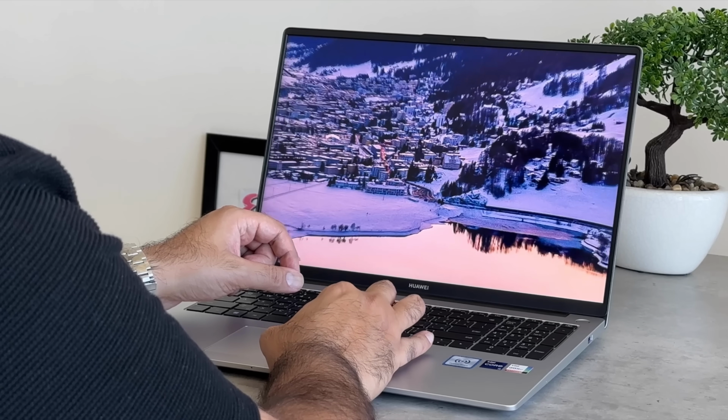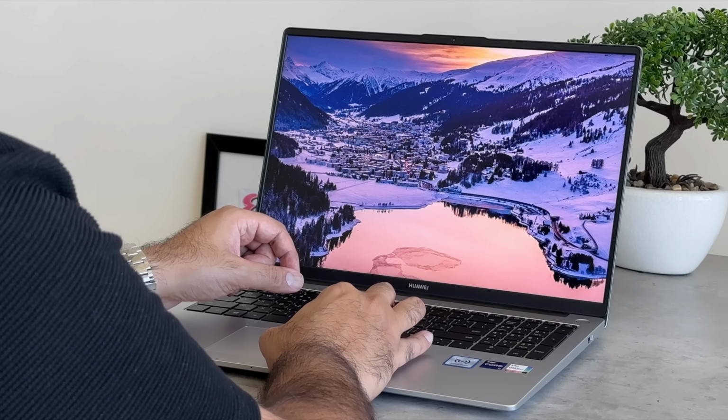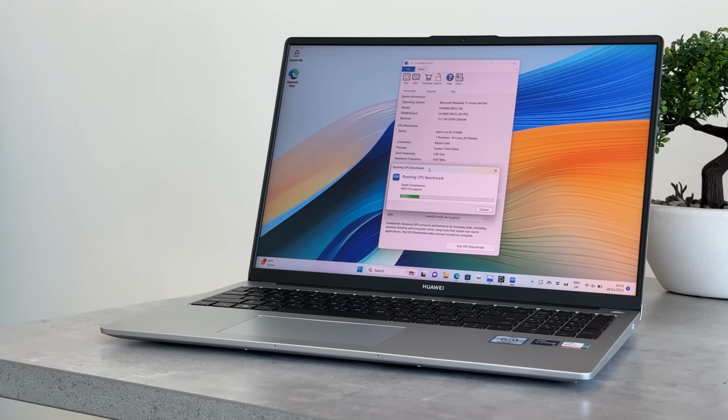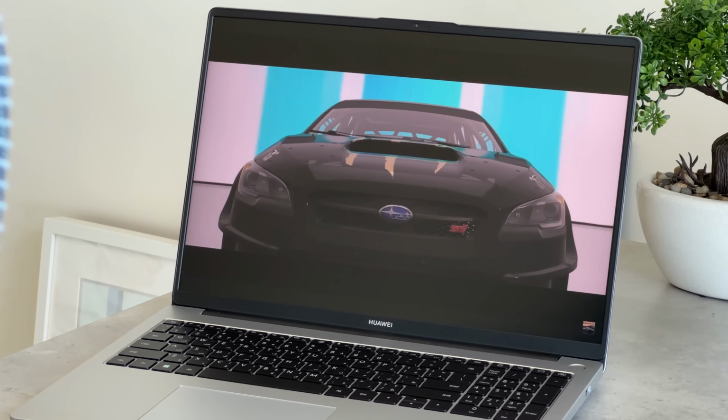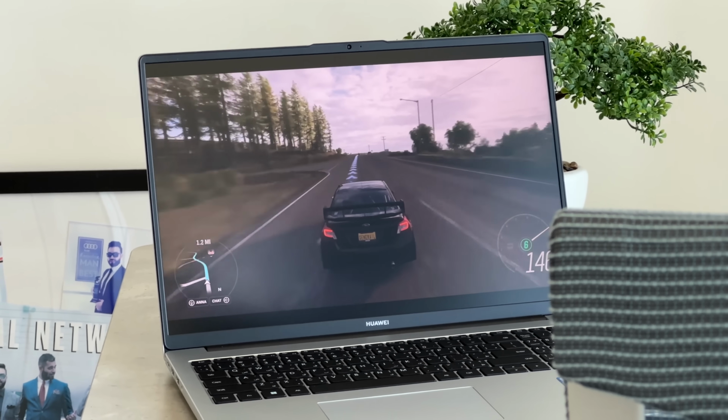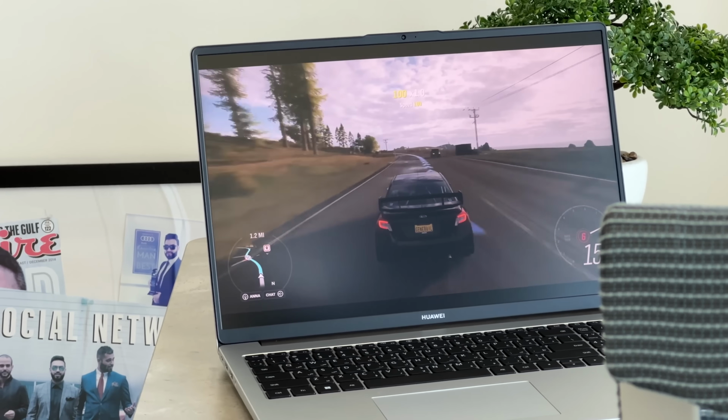As far as day to day performance, things like benchmarks, graphics tests, all the applications that you might use on a regular basis, multitasking. I even managed to test this out with a bit of light to medium gaming, and it helped out really, really well with that. So from a performance perspective, I think most customers will be happy.